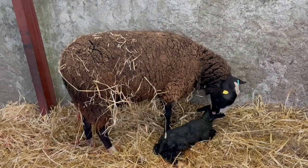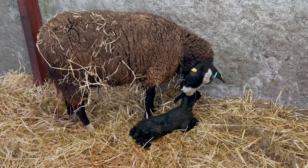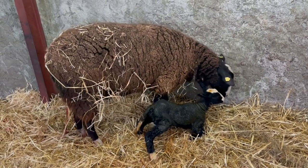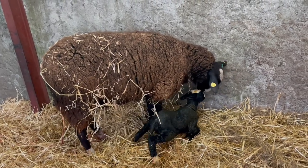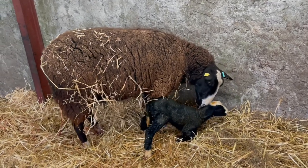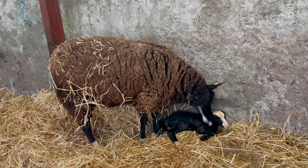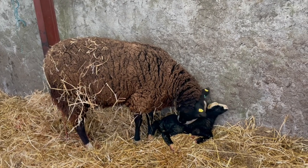Up, down, up, down. This is what I sometimes call the bunny hop, where they get their hind legs up and sometimes hop forward on their knees because they're trying to get up. Let's see if she's gonna get up — nope, down she goes. It's exhausting being born and coming into the world. She's a beautiful yo lamb, very well marked.